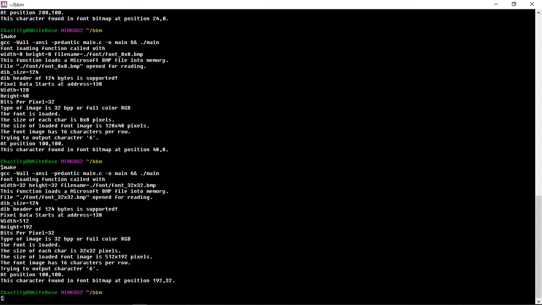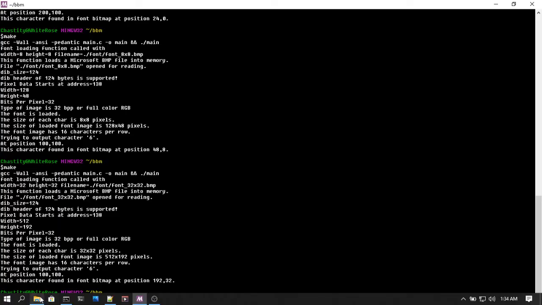So it's loading that file for reading, this file here. Now, yeah, the width and height of the file and the size of each character is 32. Yep, trying to output the character position, and it found that character at that position in the bitmap.